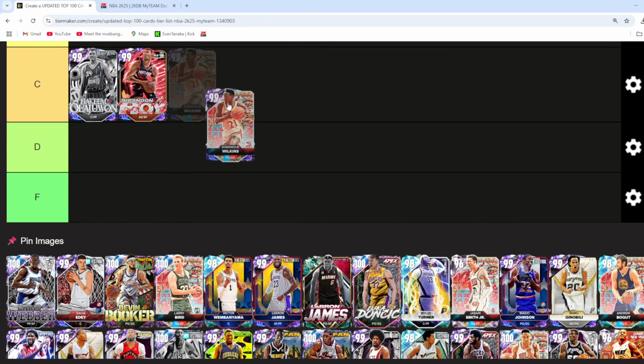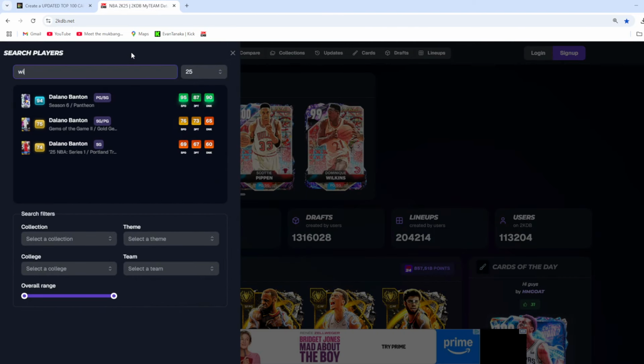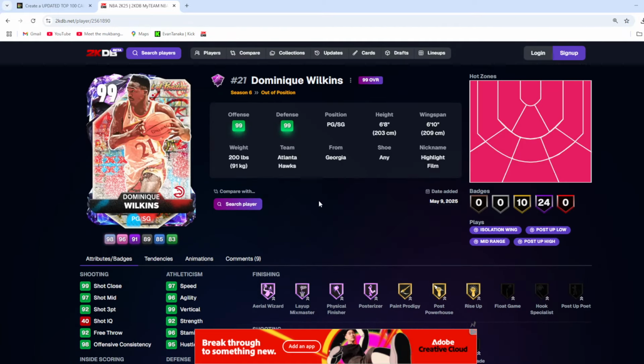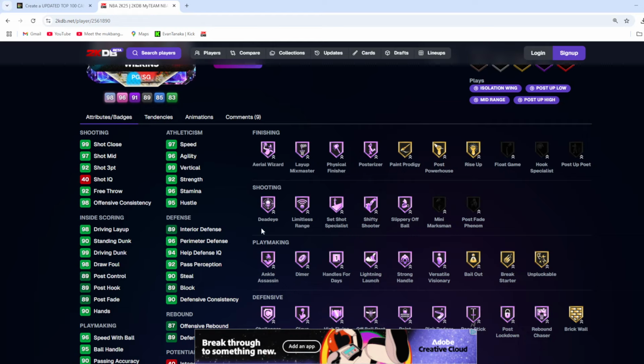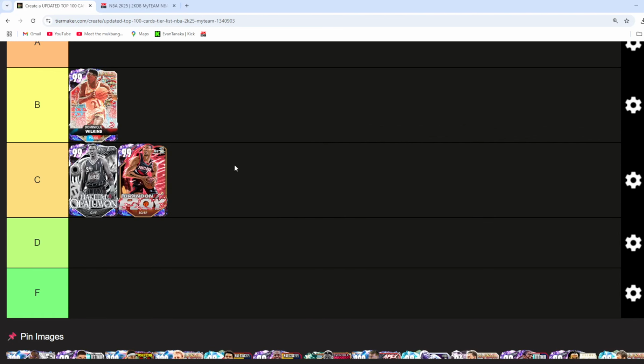Now, Dark Matter Dominique Wilkins is a tricky one for me because I'm not a huge fan of this card's jump shot, but I know a lot of people do like this card. I mean, he's 6'8" at point guard with a 6'10" wingspan. I'm thinking probably B tier because he has Pro 2 fade and good dribble sigs. If you like his jump shot, he could even be higher than B tier. For me, B tier, like I feel like he's a better card than Brandon Roy and Hakeem.